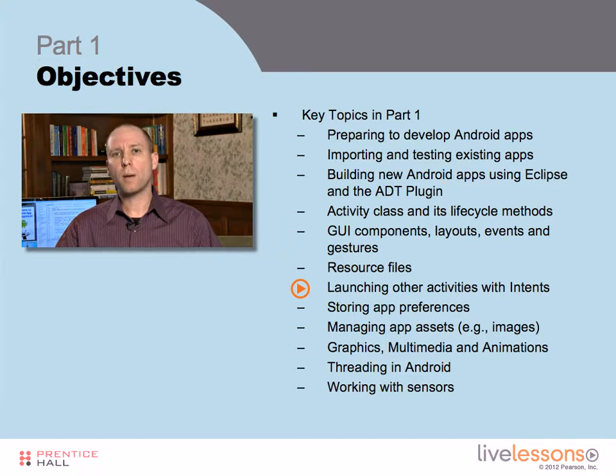Now we'll start out with a few apps that are single activity apps, meaning they have basically one screen and maybe they pop up a dialog along the way or have a configuration option capability, but eventually we'll get to the point of having multiple activities in our apps. And we'll talk about an Android concept called intents, which enable you to launch other activities from a given activity. And the activities that you can launch may be part of your own app, but they could also be other apps that are installed on your Android device. So for example, we can launch the browser that's built into your Android device from an app that we build, as we will do in Lesson 5, Favorite Twitter Searches.